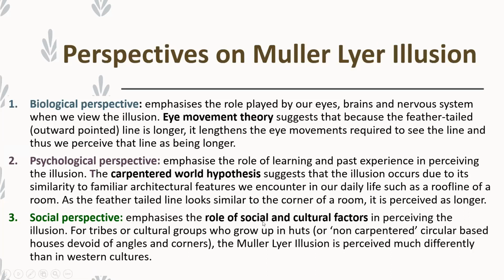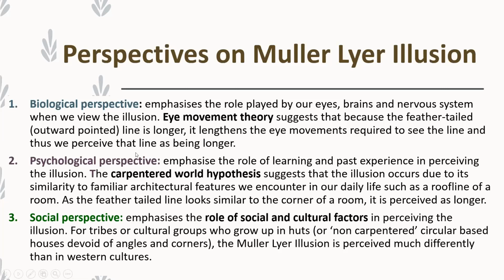It's looking at the role of your social upbringing, the cultural factors like where you live, what kind of tribes, or what kind of social structures you have, like houses and stuff like that. So the psychological and social perspectives are very similar, not exactly the same, but quite similar. Social perspective is more to do with your social environment as well. Like, do you grow up in a normal Western rectangular based house with rectangular walls and vertical lines, or do you grow up in a hut or an igloo or a more circular based kind of housing?